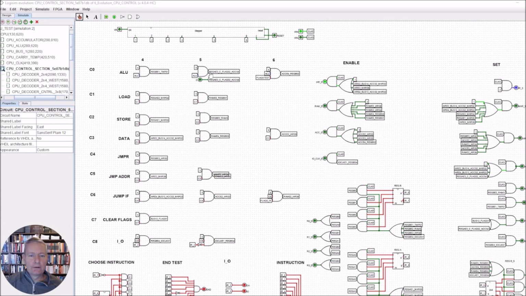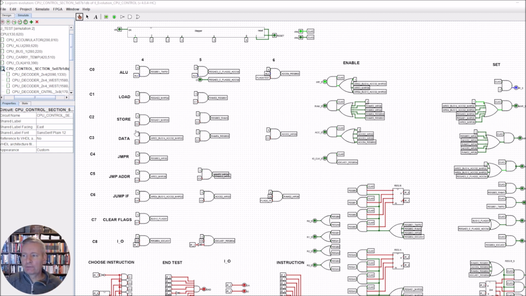So here we have the very same control unit that we looked at in the last caption, but I've replaced all of the wires with tunnels, and I've also moved sections round about. So remember, this is still fully functioning, everything's still connected as it was previously.